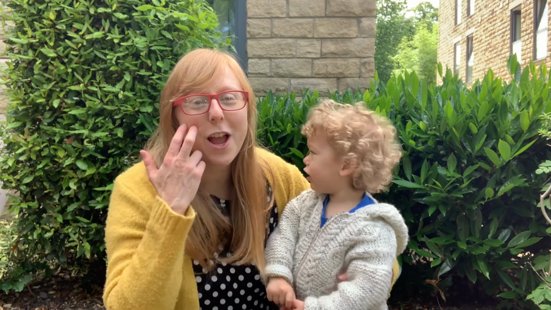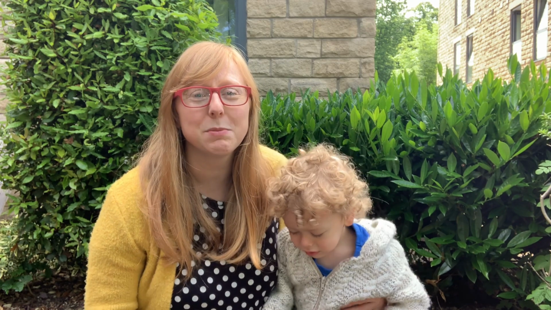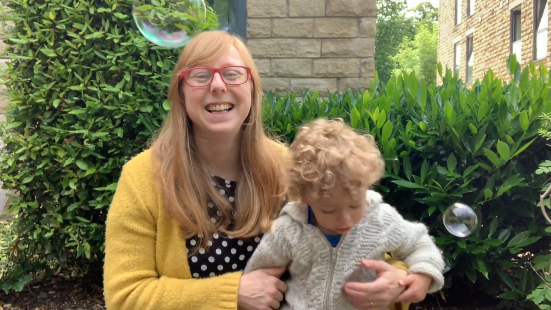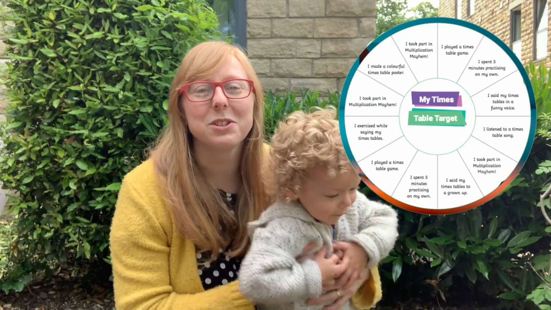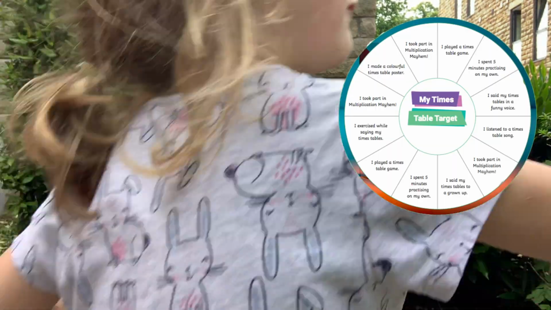Thank you for joining us for another multiplication mayhem. It's a bit of a different type of mayhem here right now. We've got grumpy toddlers, we've got construction work, we've got bubbles flying everywhere. So, there they go. But we're still going to take some time out today to figure out how to practice our times table so we can fill in our multiplication wheel. You go get those bubbles.